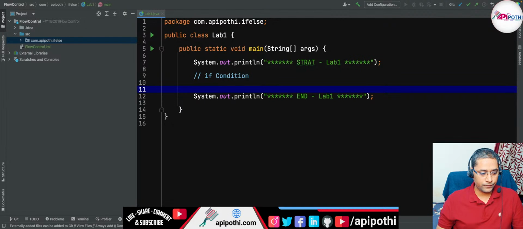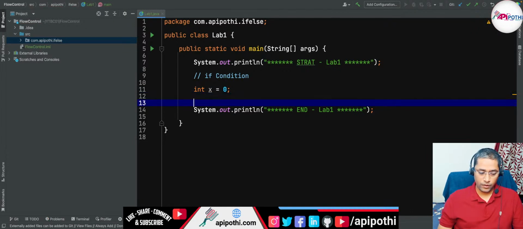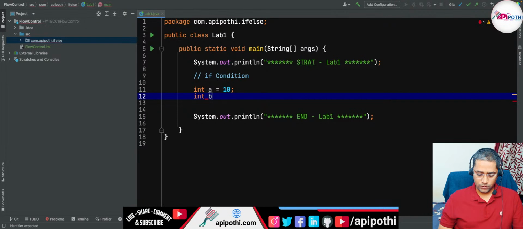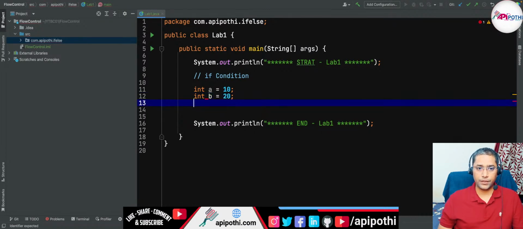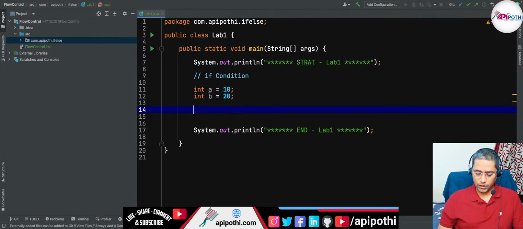So what to write? I am writing here int x equal to 0. Now what am I putting here? int a equal to 10, int b equal to 20. Now what is the condition of if else?